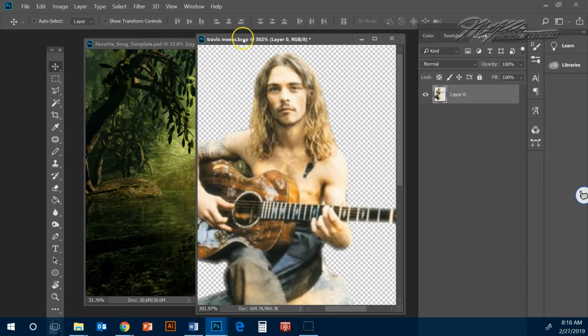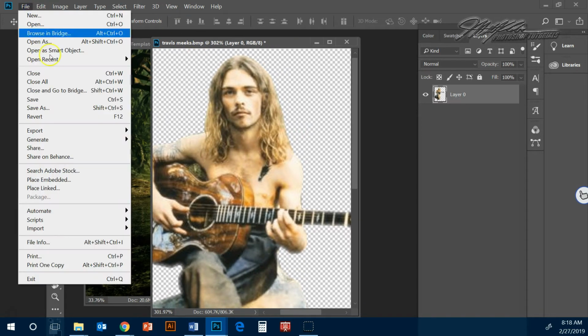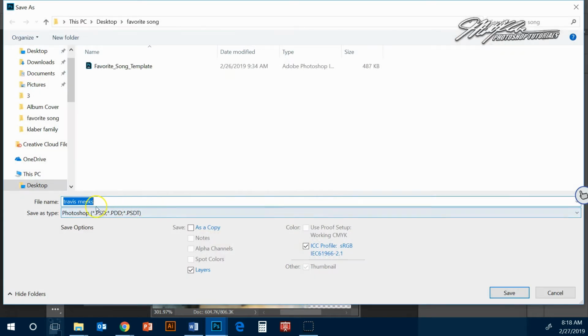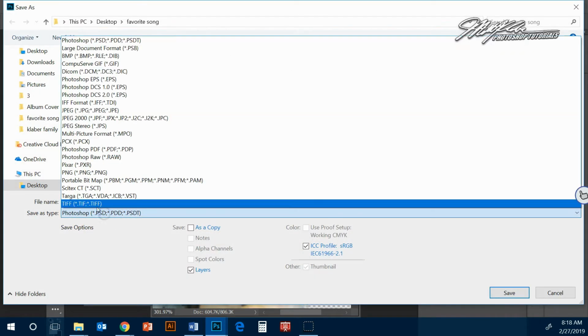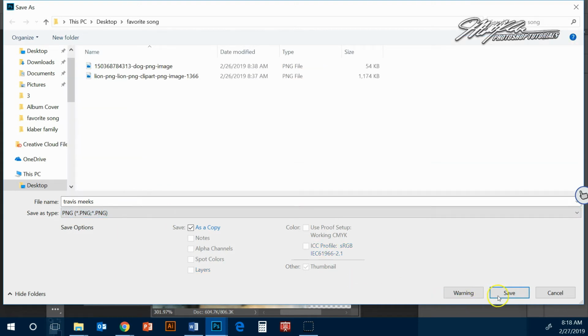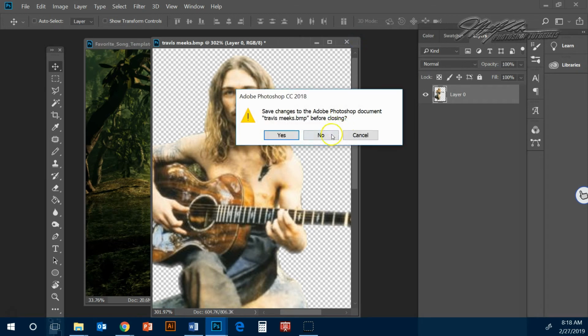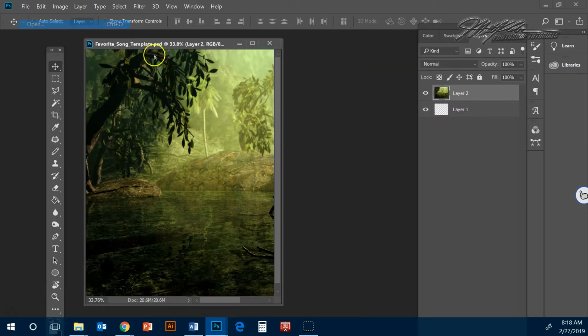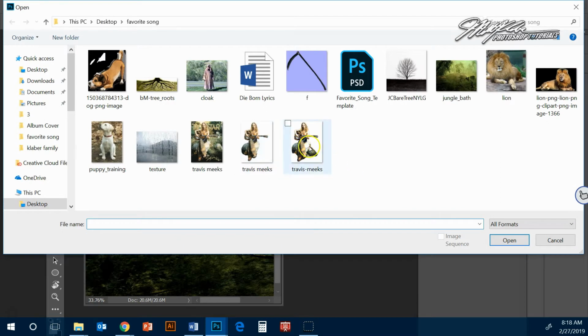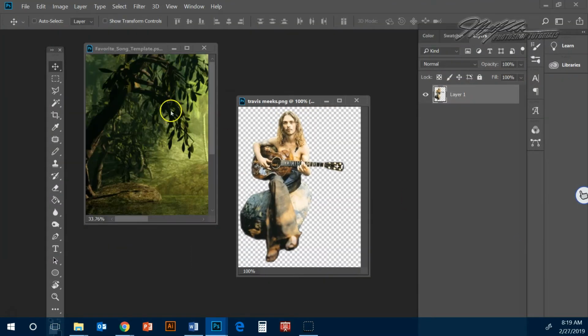Alright, so now if you want to save this as a PNG, here's what you do. File, Save As. See where it says Photoshop right here? Change that to PNG, hit save, and this box is going to pop up right here. You just hit OK. So next time I open it, File, Open, I forget which one it is. I think it's this one. He's right there, and he's ready to move in. Look, beep, there he is.